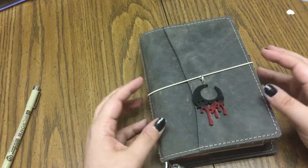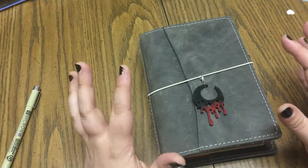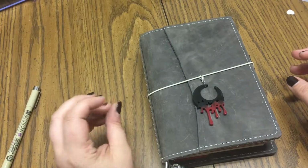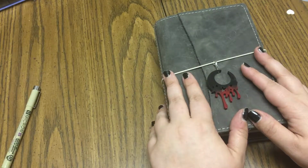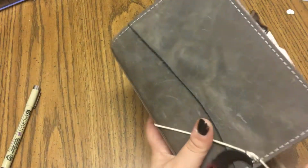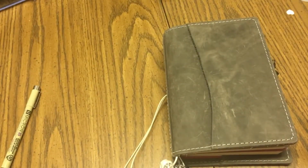But I wanted to find a notebook to be able to do a traveler's notebook again. So I found that, did the video on that and everything. And I have just been loving being back in my Mystics Little Gifts carbon. So this is definitely a favorite for this month. So let's break her open. I absolutely love this notebook. I just can't say enough about it.